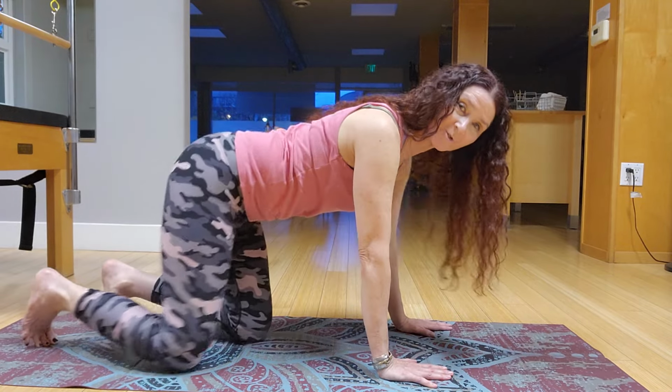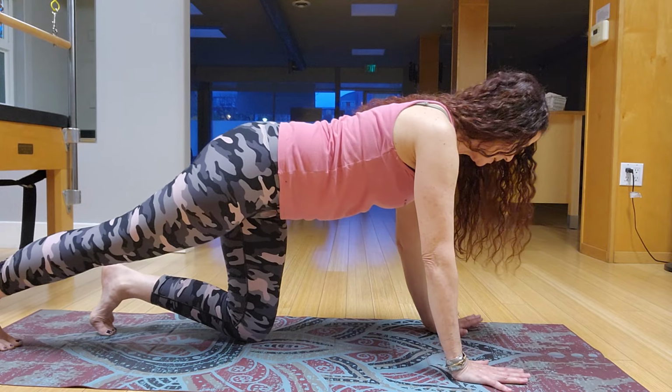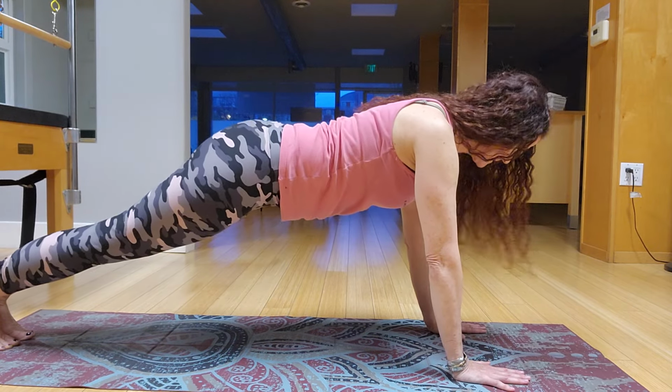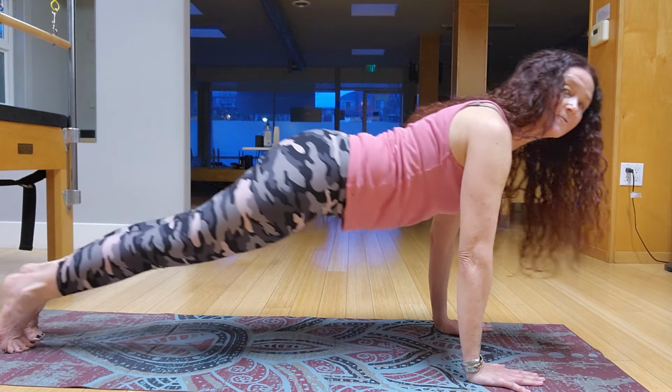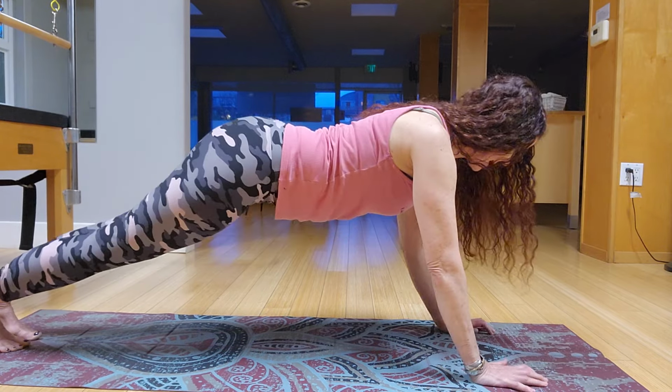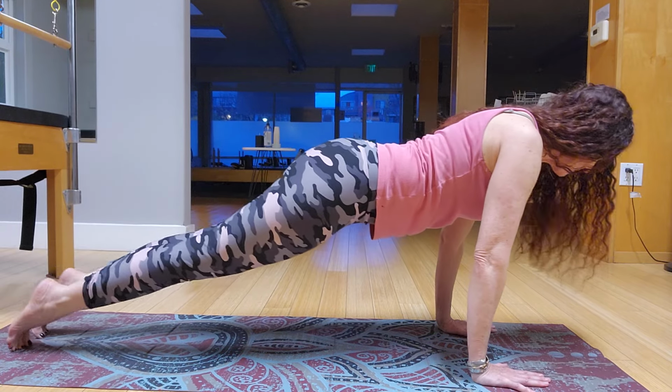And now we're just gonna hold a little plank here. Go into a plank. Tailbone's long, inhale, exhale, inhale, exhale. We're just gonna do a little forward rock, tighten core, rock back. Inhale, exhale, forward and back, rock forward and back.